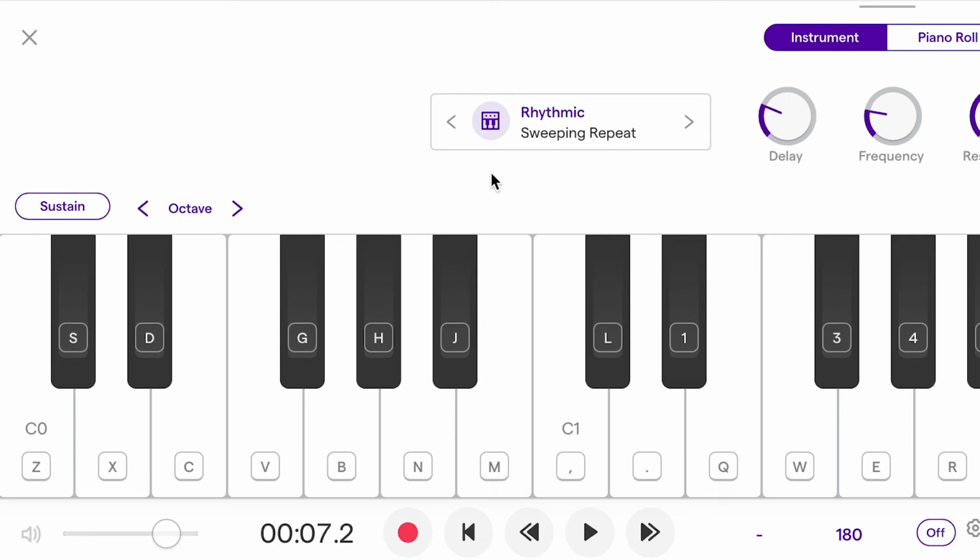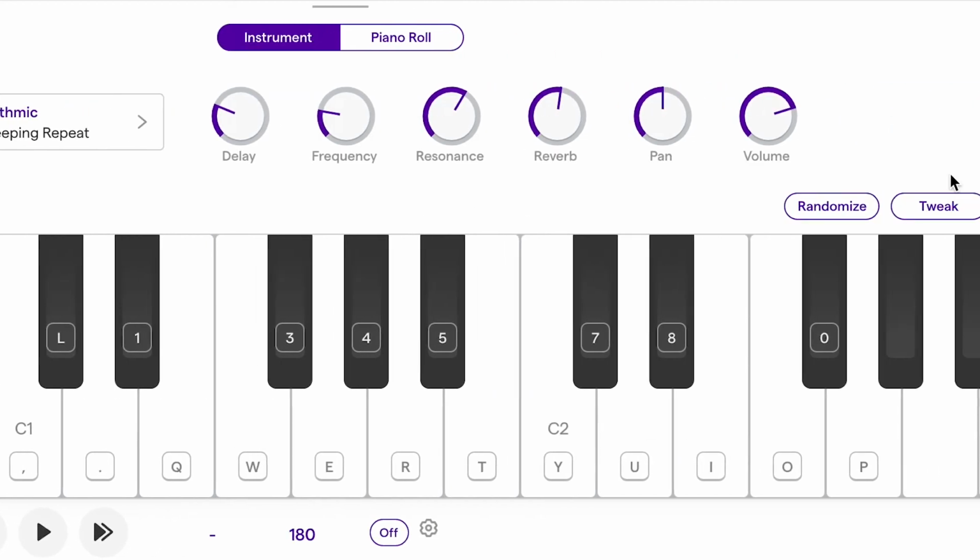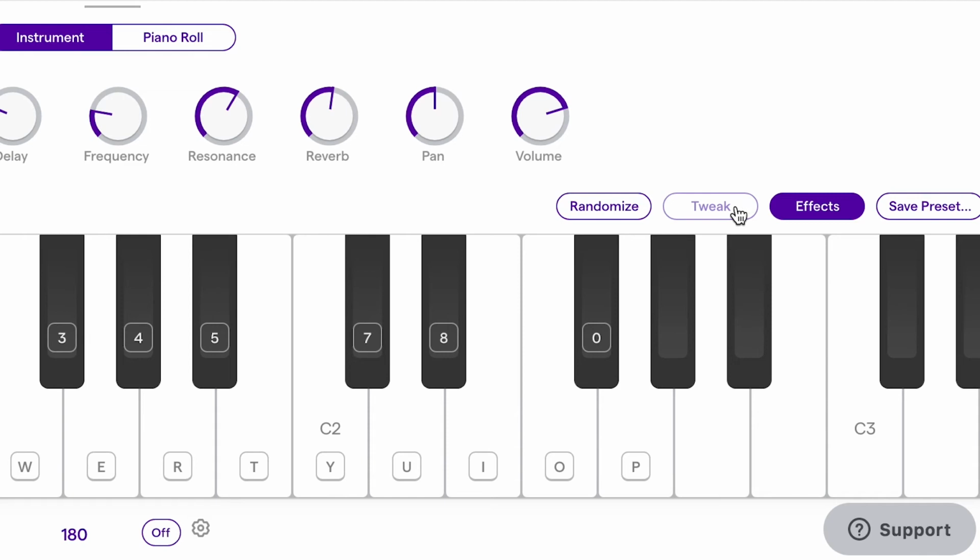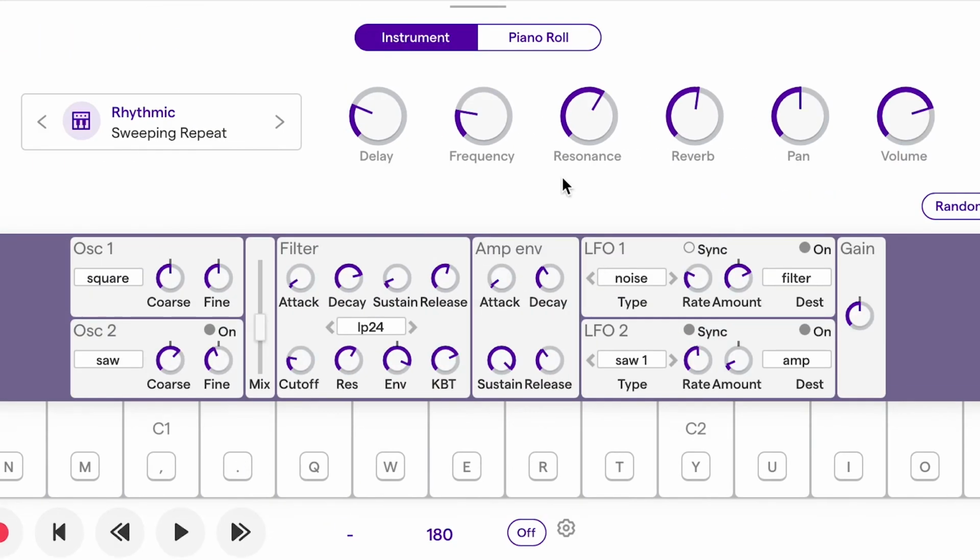Now we're going to go to a place we haven't actually been before in any of these tutorials, and that's over here when you see the button tweak. So give it a click and see where it takes you. Now these effects are very, very useful if you want to change the sounds of the synthesizers. This looks pretty complicated, I know, but don't worry. What we're going to do is just make small changes to one or two items here so that you can hear how that affects the overall sound.